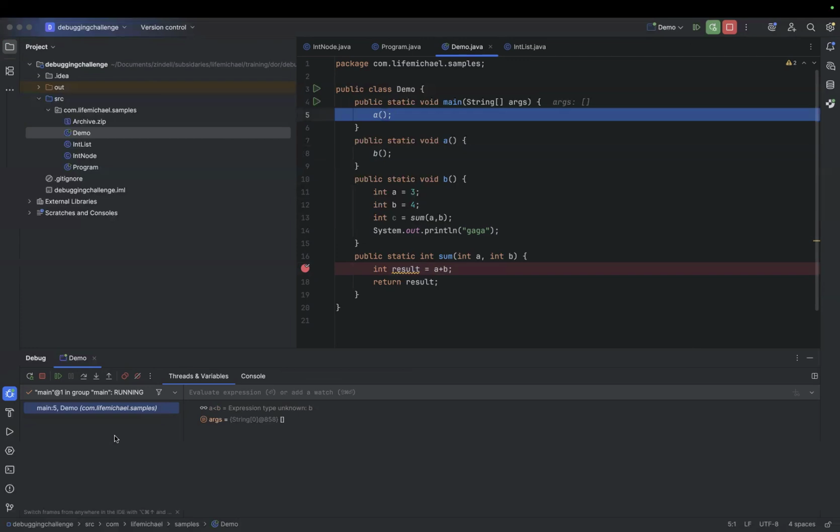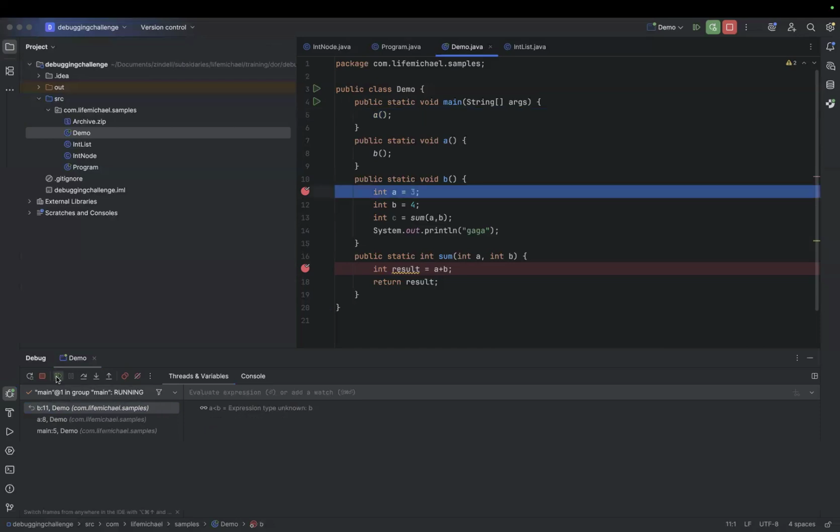So when you debug your code and suddenly you want to go backward, you can easily do it by choosing frame reset. Let's put another breakpoint over here in line 11. Now let's resume. Resuming, I just remind, means that we want to continue till the next breakpoint. So here it is. Now we are in line 11.